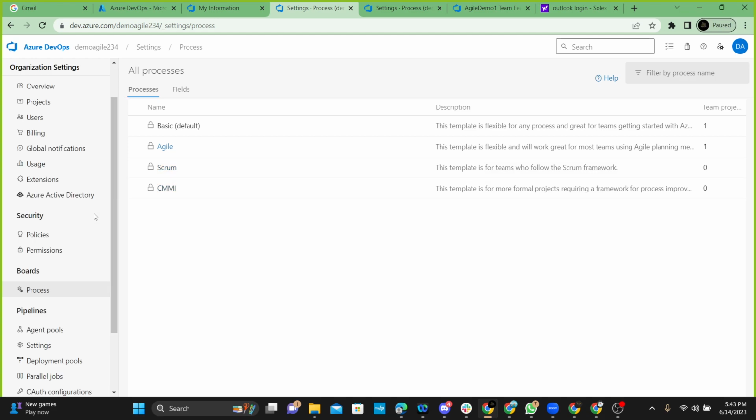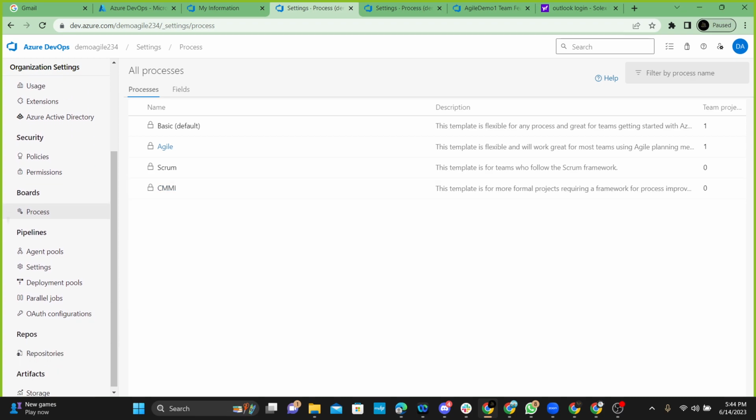We created a project, and right from there the next problem I was having was the process. I had a situation where the work items that we had were just issues and tasks, but I wanted to have user stories or maybe epics. I know many people don't understand this. If you don't understand it, don't worry about it. As we go forward, you'll be able to understand.